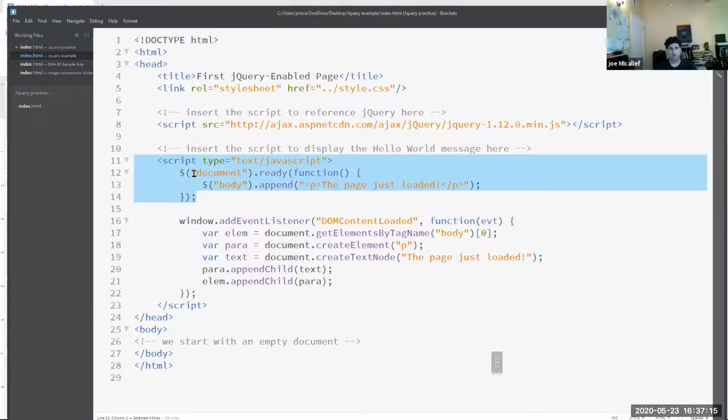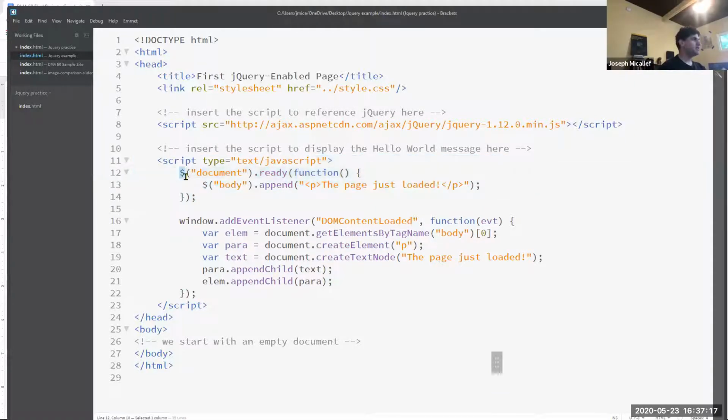And the way jQuery works is jQuery is identified with a $ sign. So whenever you see this $ sign and you see this type of structure where you have a $ sign and then you have something in parentheses and then dot and then there's something else here, the $ sign is basically saying this is jQuery.